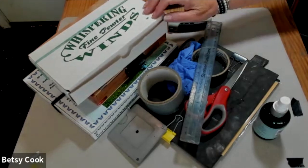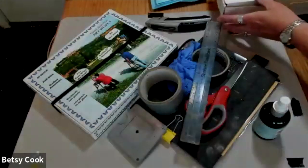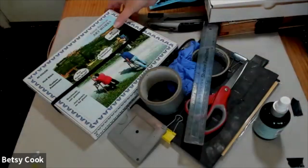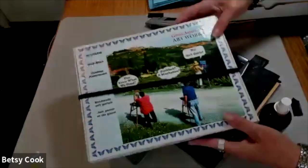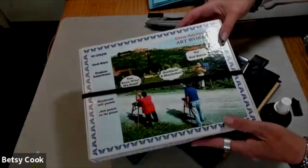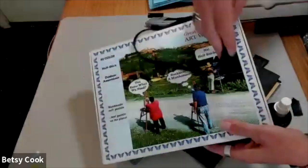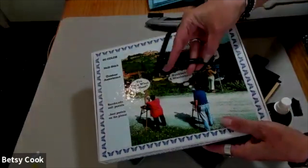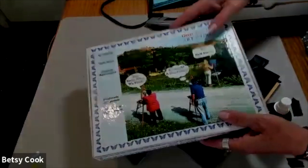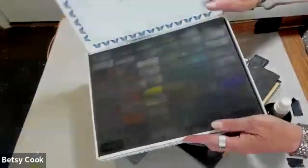So I'm just going to stand over here and show you a couple of things. There are a couple of boxes that actually come already set up that could be used as a plein air box. So I brought this one out just as an example. These are the hair bands that I put around. They're really sturdy. This one has extra grippy on it, so it holds the box tight. And this is a very old box. I never got rid of it.